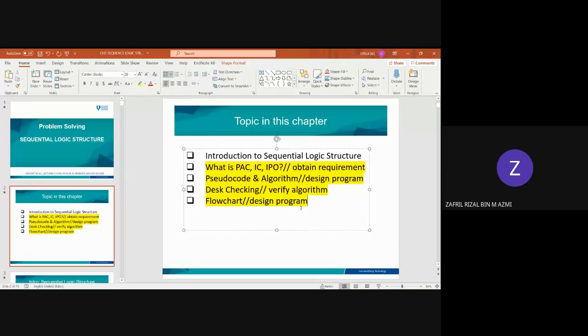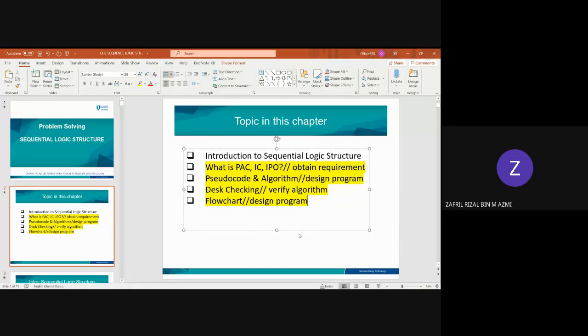It is very rare if you design the program using both. You develop an algorithm and then you draw a flowchart. Rare for us to do that. Usually we choose either one. Either we use algorithm to design or we use flowchart.